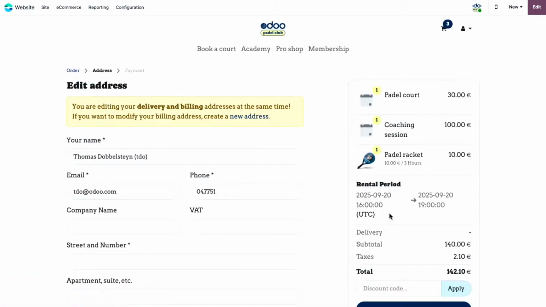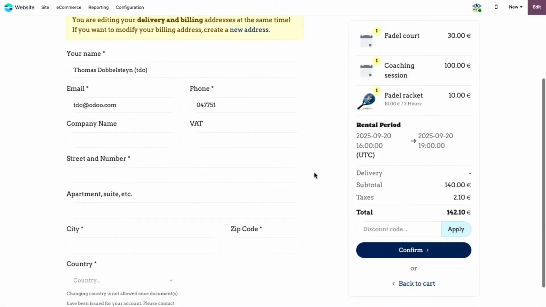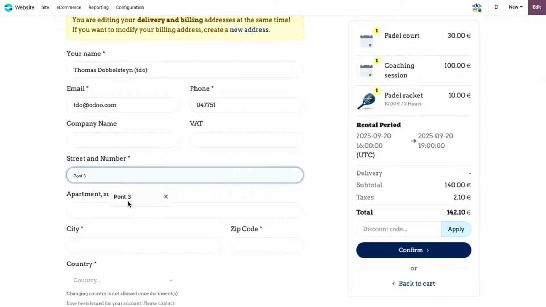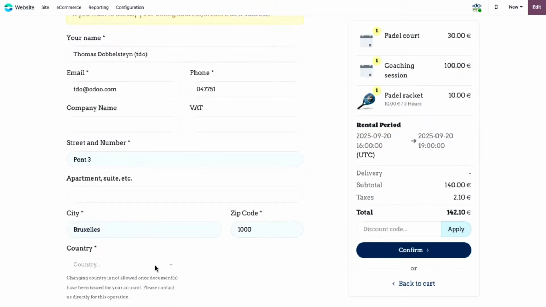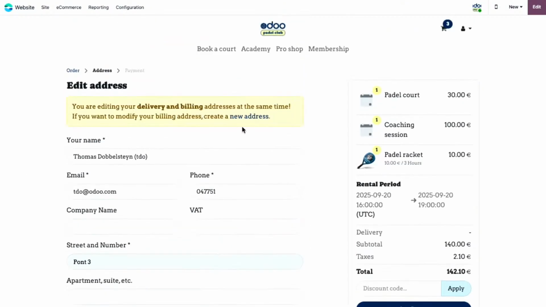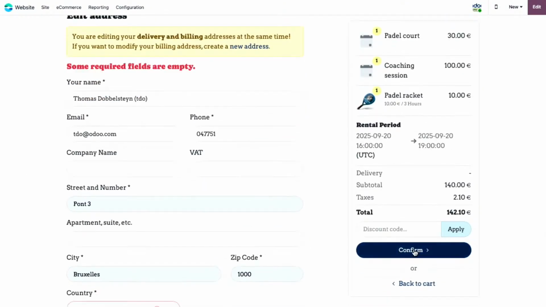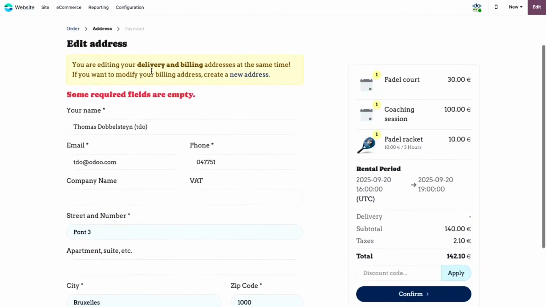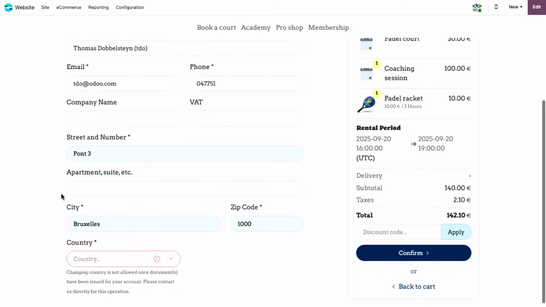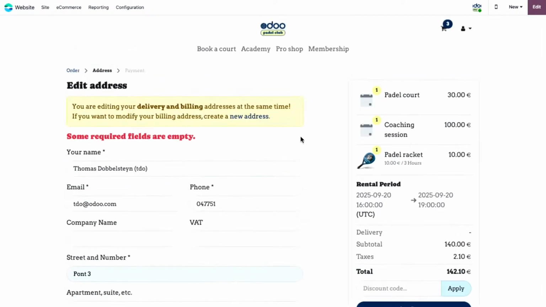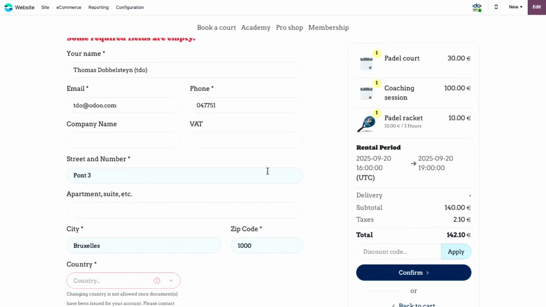I can do the checkout. Okay, I need to enter my information. Okay, and then I can go. Okay, I've already made a booking, so it won't work because I can't add my country, but yeah.